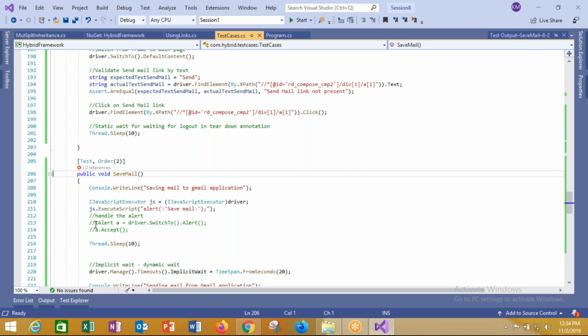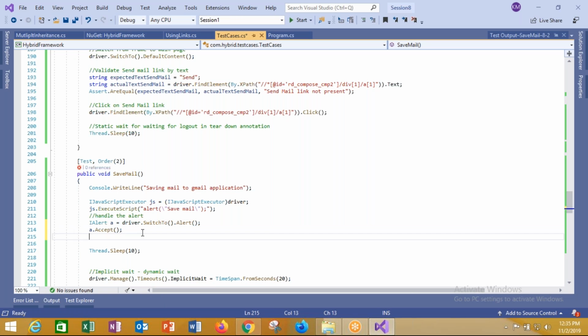So what I need to do is handle the alert. If I want to get that text, that will be fine, right? Because it is showing me this text, same mail. I should get that text. But anyway, the text will come in the output. If you look at the setup and teardown, the one-time setup and teardown will work irrespective of whether the test case passes or fails.